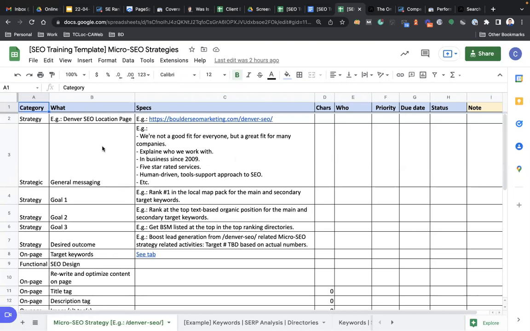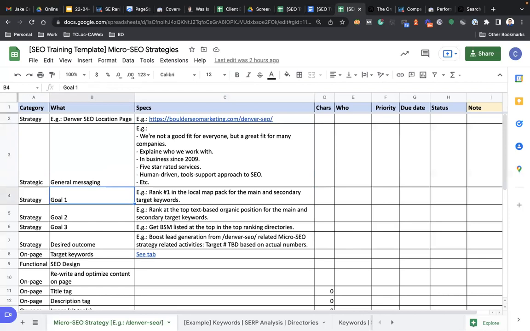All right, so let's set up a micro strategy here. First of all, you need to identify a page, as we just did in SE Ranking, that is already getting traction on page number 2 or 3 for certain keywords. Then think about what the general messaging of that page is. Have an idea what the communication is going to be that we want to convey to the people landing on this page. Something simple like this will do.